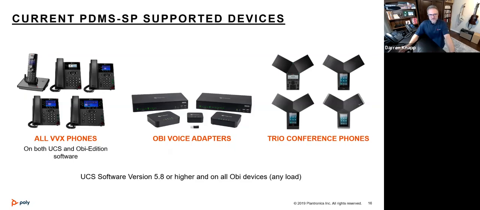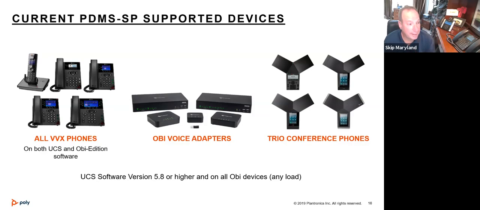So one of the last couple of slides I've got for you guys is which devices do these work on? And here's a quick snapshot. We're adding to this regularly, but right now it's our VVX phones, all of our ATAs, all of our Trio conference phones. We're in the process of looking at also the new CCX line of touchscreen phones that we just released. So those will be coming to a SkySwitch store near you very soon, the CCX. And Skip, any others? I know there's a lot of updates going on. No, the CCXs work today. Oh, great. As well as the D230 is kind of hidden up there in the very top left, but it's kind of a joint OB device, Poly device. It's running OB software, and it's very popular because it's our new DECT phone.